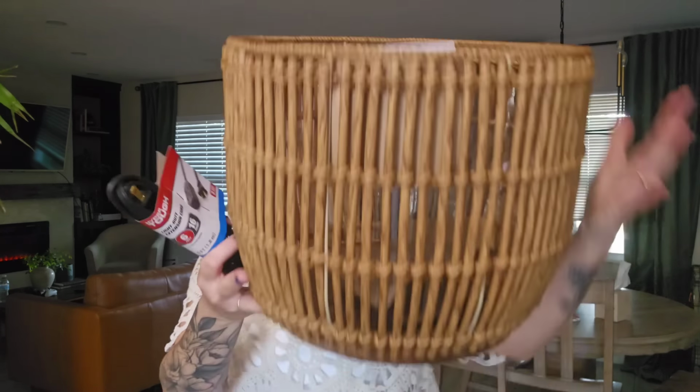Next up, I got a little black extension cord. This is just so I can run some electric to the built-ins. I wanted it to be black so it would blend in with the black bookcase. Currently we have cords hanging everywhere, so I wanted to tuck this up behind the books so we had a spot to plug in a lamp and things like that. So I got that, and I'm still holding this planter, and it's all hung up in my shirt. But I really love this planter. I'm so excited to put this together with my palm tree.